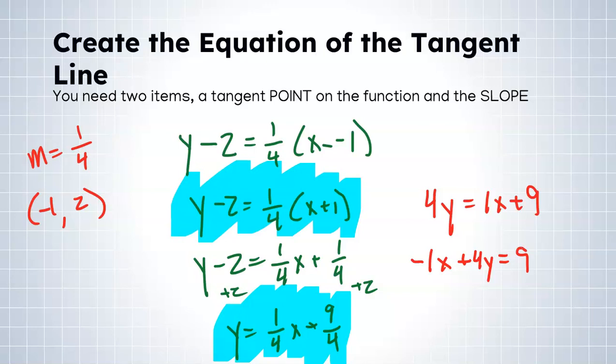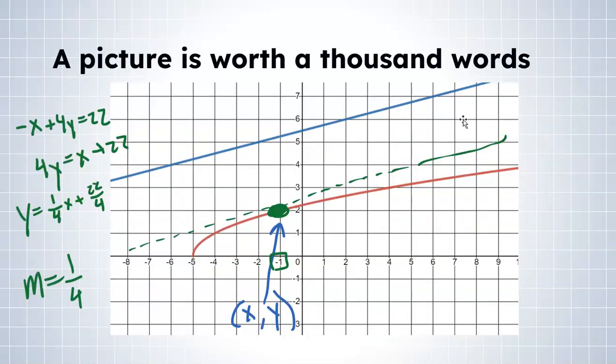And if you go all the way back to the picture, the line that I just found is the equation of that green line. That is both parallel to the given line and tangent to the function that was given. All right, hopefully the problems make a lot of sense, and they're pretty easy. Sometimes the toughest work is finding the derivative and/or the solving portion, but hopefully it's not too bad for you.